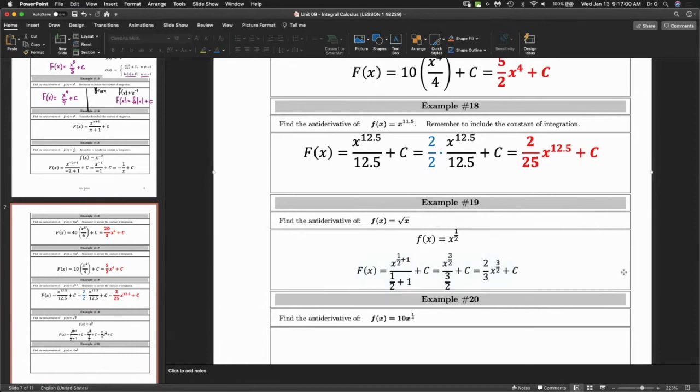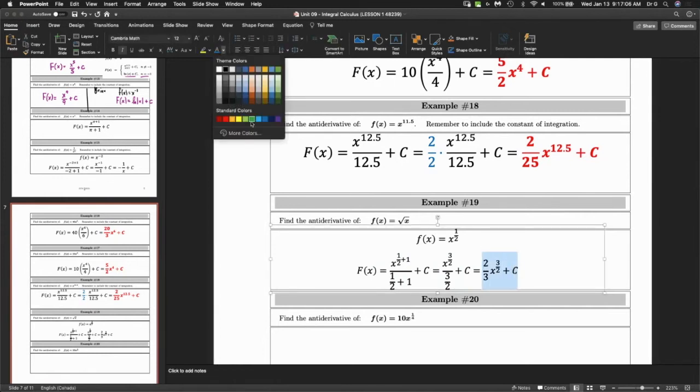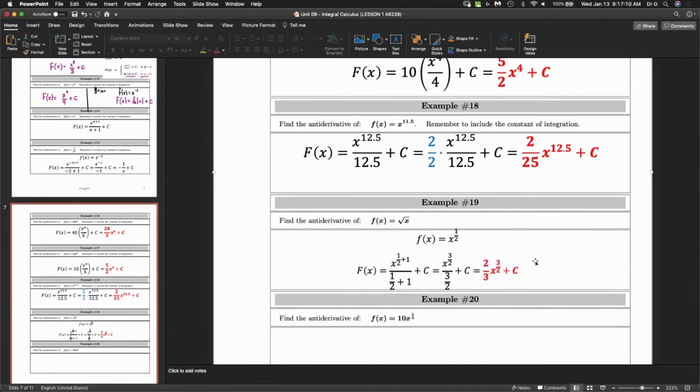There you go. So that's the answer. The answer here, people were saying something about red. Red is the final answer. Red is what I want to see. Now, if you don't want to leave it as a fraction, you could write this answer as a root. But the answer I present here is the least amount of work I want. If you want to go further, you're more than welcome to, but this answer here is perfect for me, okay?